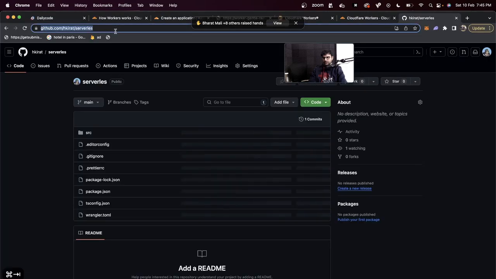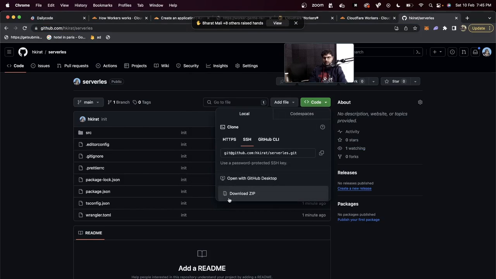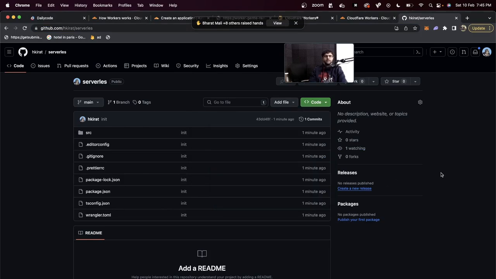All right. So this is the link to the repository. Just download it locally. Click on the download zip button, unzip it, and open it in Visual Studio Code.